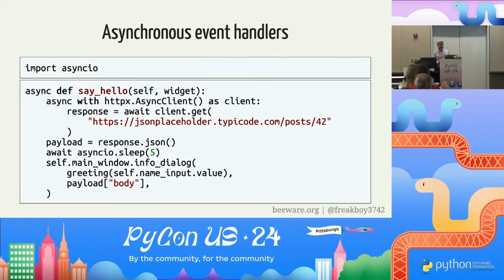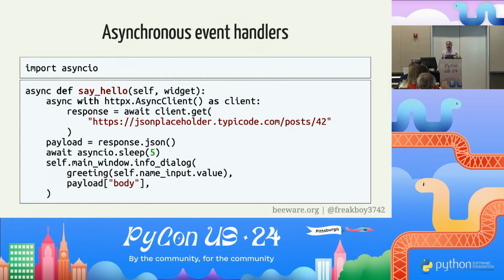Functionally, it does exactly the same thing, but it changes the way the event handler is invoked. In particular, the 2 times that we're calling await are requests to say, I'm about to do something that I know is going to take a while. While I'm waiting for it to finish, you can go and do something else. Okay? So await client.get, I am going to start a HTTP request. It might take a little while for this to get back. Give control back to the event loop. Event loop, you can keep redrawing. And when the response is ready, come back to me. And then it resumes where it left off.